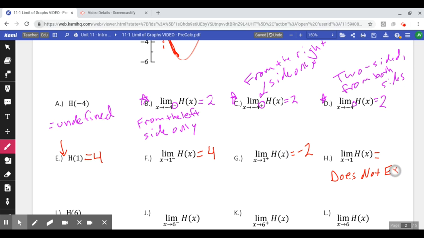And you can abbreviate that by simply writing, and we'll do this in the future, DNE. And we use that kind of language for limits, saying that they don't exist. And in this case, the two-sided limit here doesn't exist because the limit from the left is not the same as the limit from the right.